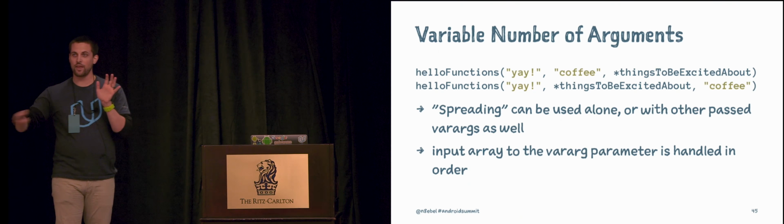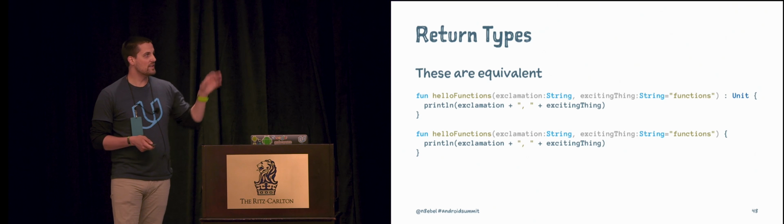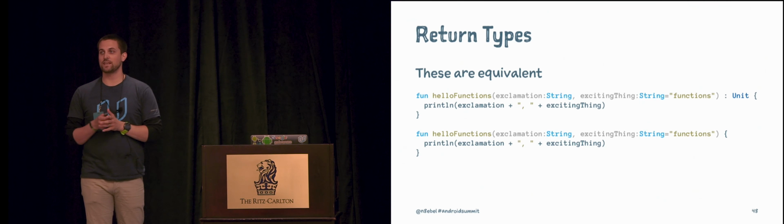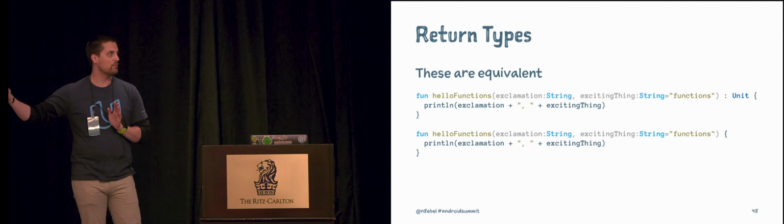Return types. We saw this a little bit at the beginning, where we kind of lost our return type when we converted from Java. So again, this is a similar function here. What is the return type here? We don't have it defined. Well, if the function doesn't return any useful type, like in this case where we're just printing something out, then the return type is unit. So these are equivalent here. We have one that explicitly says it's going to return unit, which, because it's unit, that means nothing useful. It doesn't have to have an explicit return. In the second case, because of that fact, we can just omit it altogether.